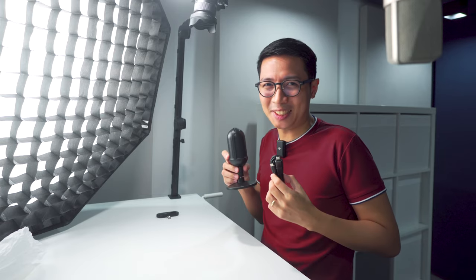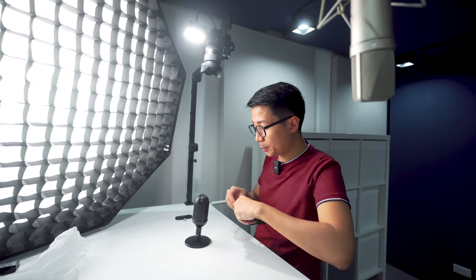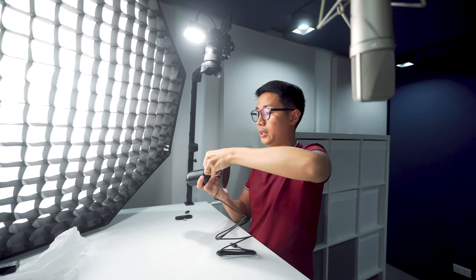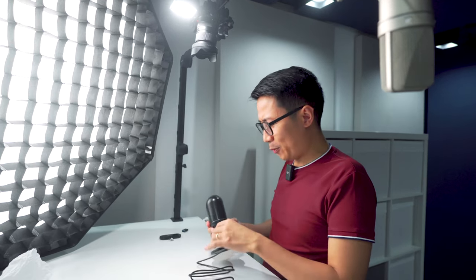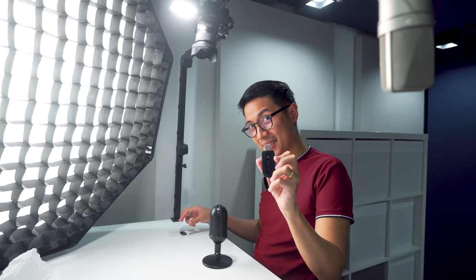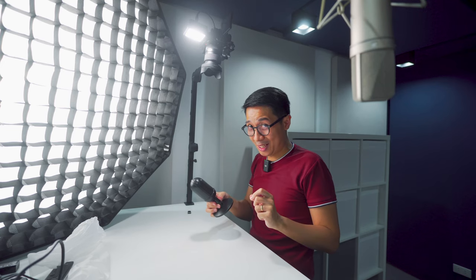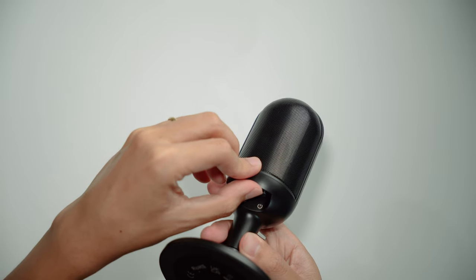All right, let's test this mic. So first we're gonna try it with a USB-A connection. This goes under here, like so. Wait, it's a wireless mic. We're not gonna use the cable. This is for charging. Instead, we grab this and connect it to our computer. The blinking means it's pairing. Now for the actual mic, we gotta turn it on by pressing this button over here, and it's on.